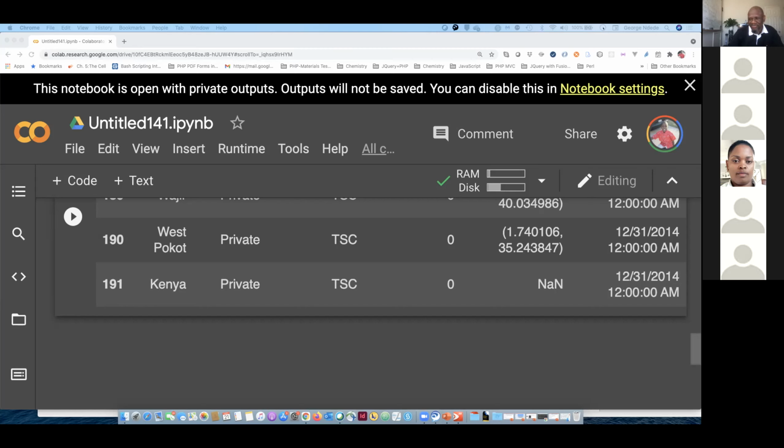Once we've created the database, we create a table. And then for the table, we use the series. The column names are the ones we are going to use as the names of the fields in the tables in SQLite. Then we insert the data frames as records in each of the fields in the database we have just created in SQLite. Yeah. Very good.